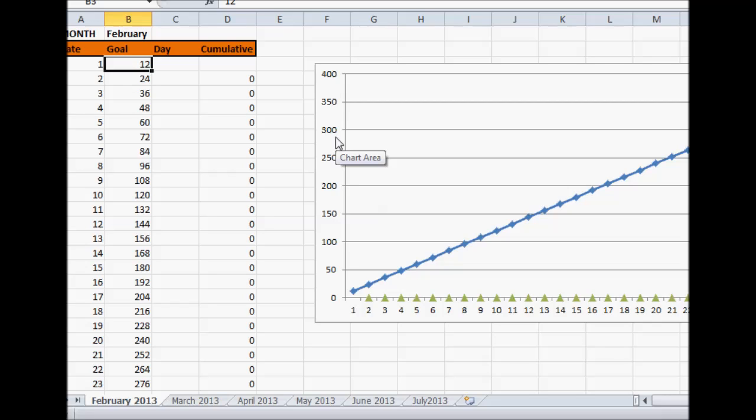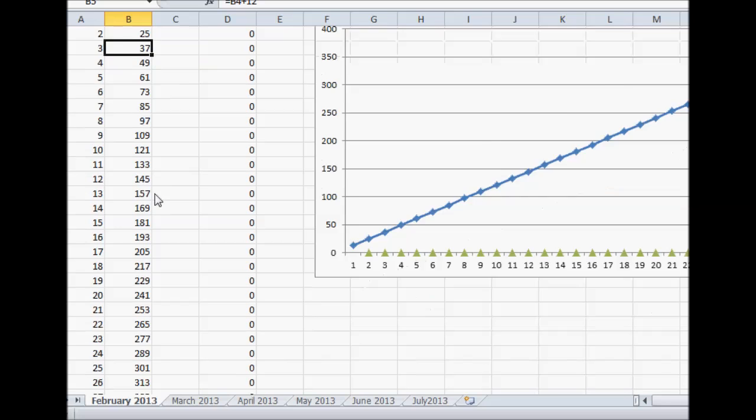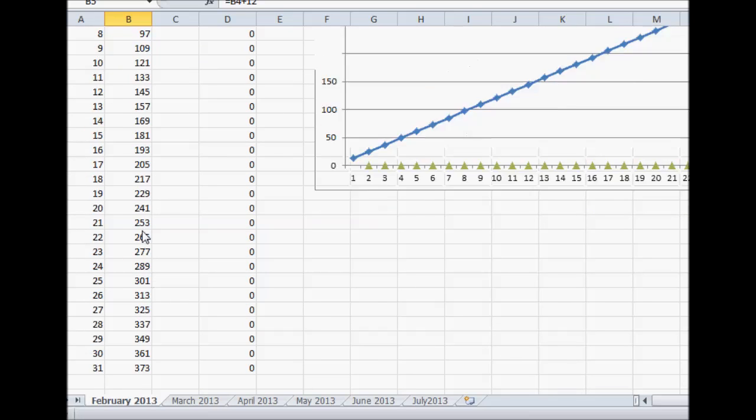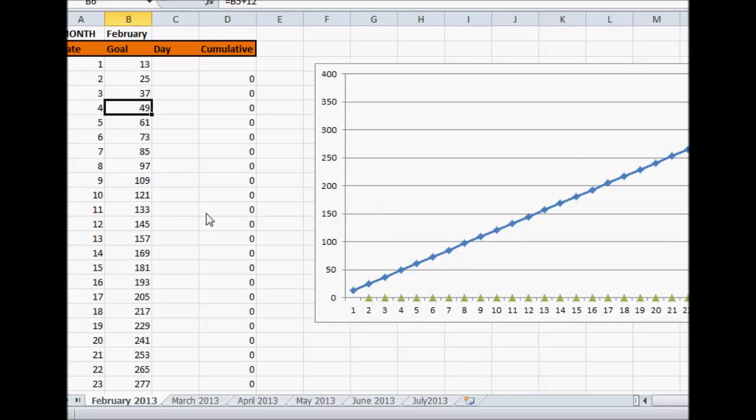So to set that goal, you're going to add in that goal at the top, in here, goal. If we click down below in the next cell, you're going to see that it says B3 plus 12, because 12 is the number I put in the top. Number 5 is going to say B4 plus 12, because 4 is the cumulative. So if I were to add in, say, 13, and then click off of that, all of these cumulative numbers will change as we move down the column.